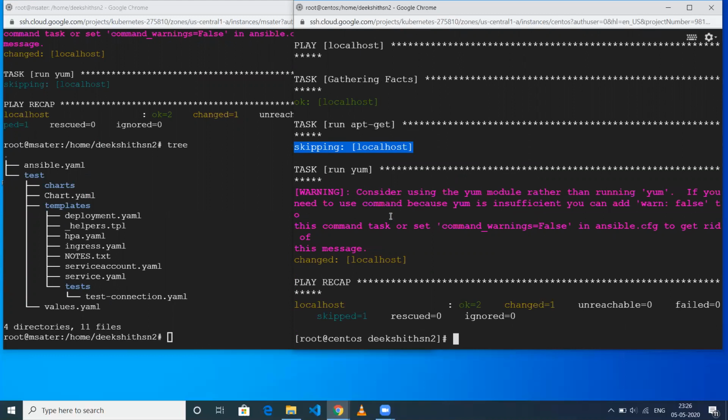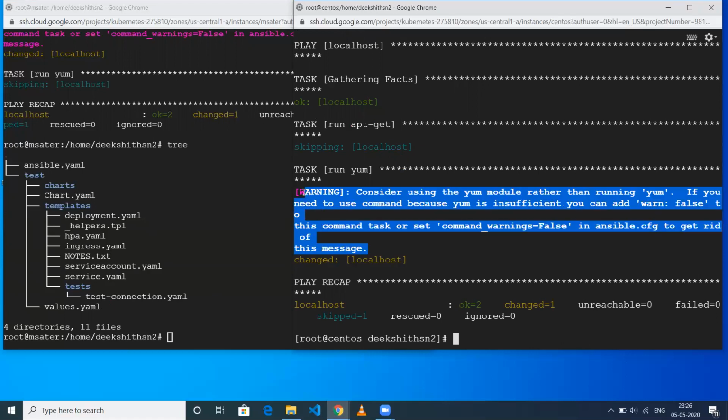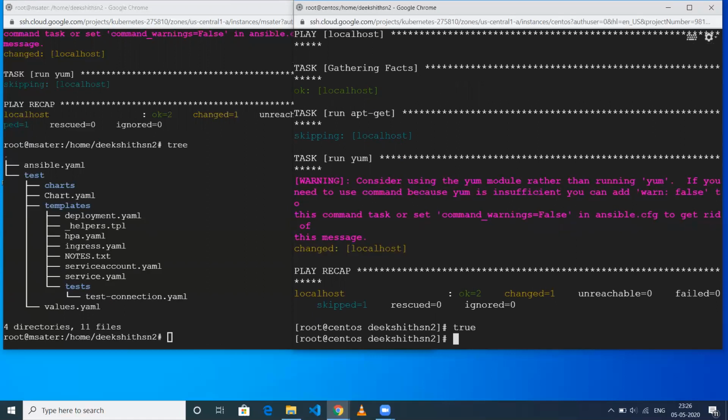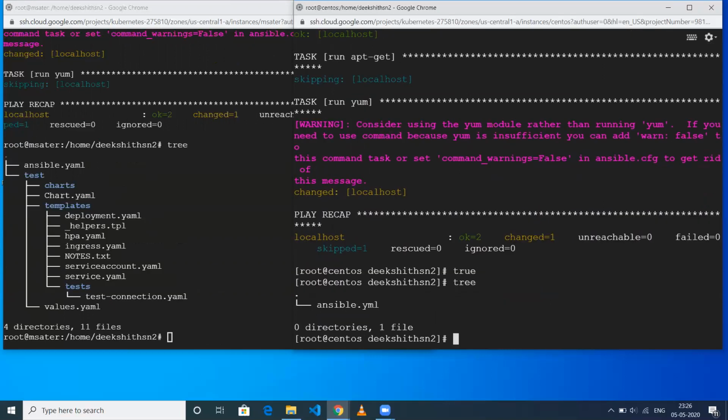If not, it jumps to the next task. Again, this is a warning, you can ignore it. Something has changed here, and it says ok and changed=1. Then I run tree, and it shows the tree structure. I have only one file in this folder, so that's the reason it is showing only one.